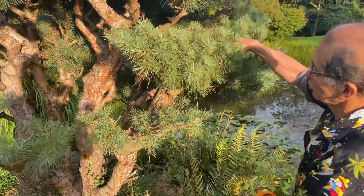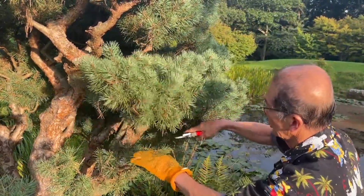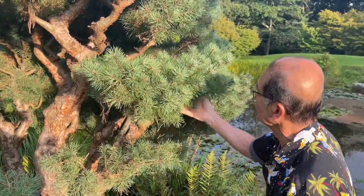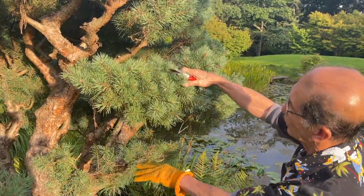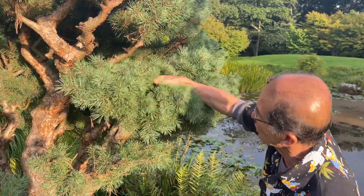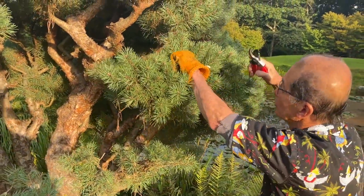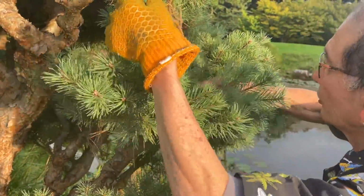Okay, let's look at this one. It's another massive dense branch. So remember, in the autumn, the pines shed their old needles, so don't worry about that. So how do I start? This is so dense. I want to get from here, this sort of effect, to this sort of effect. So let's just go in. Anything coarse and thick, I take off.